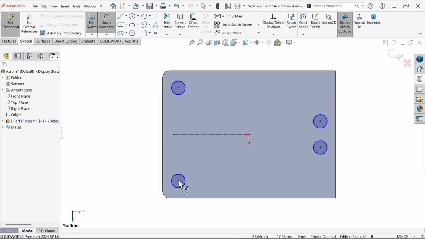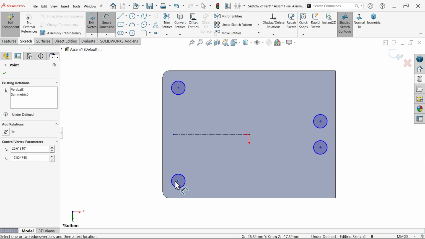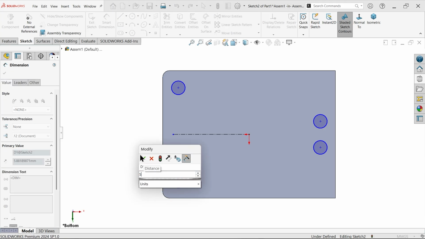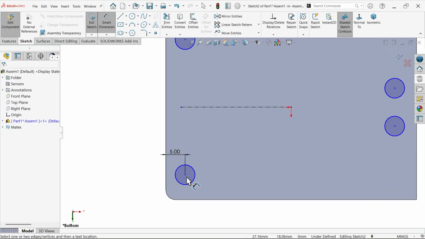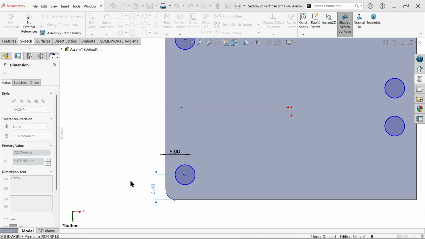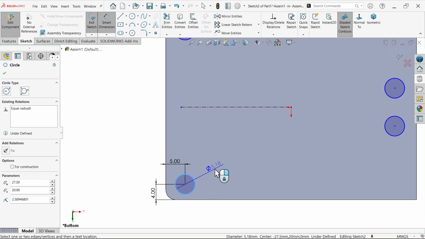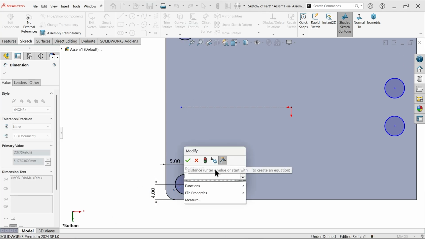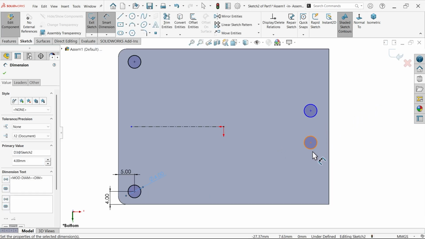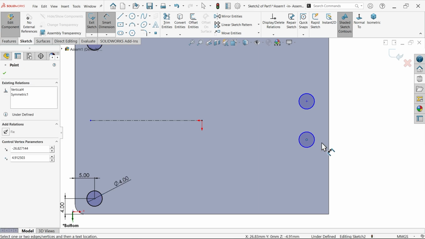Smart dimension. 5 millimeter, 4 millimeter, 4 diameter. Okay, now let me select this from this end.